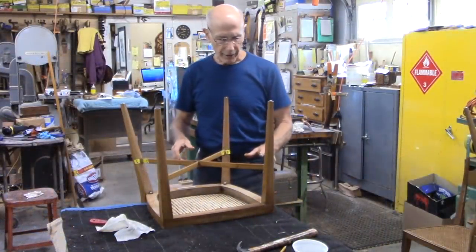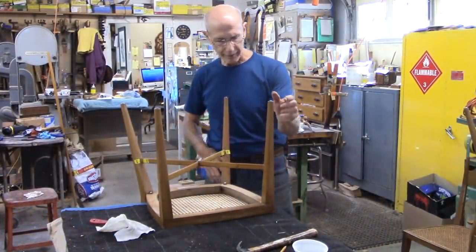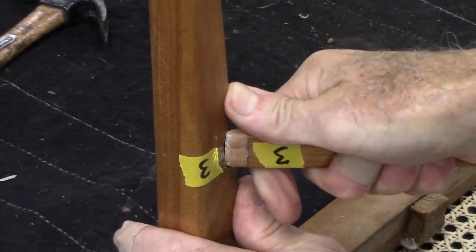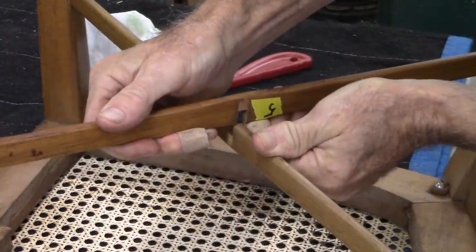Okay, I've noticed as I've been working here, trying to scrape, that this front leg is a little loose. I think I want to try to pop this stretcher out of here so I can do a better job on this front leg.